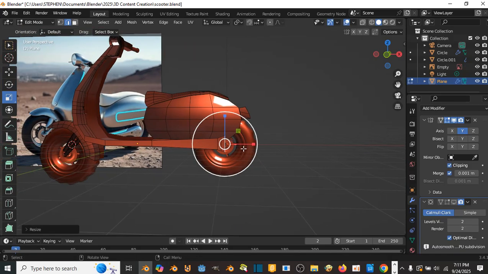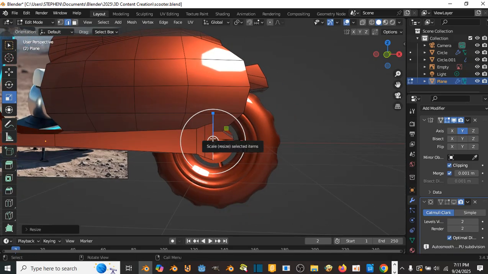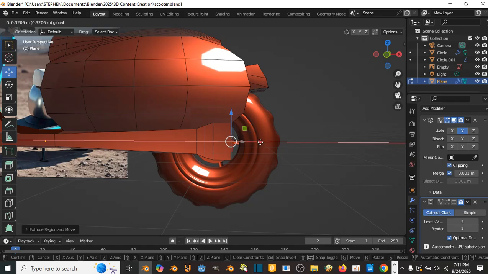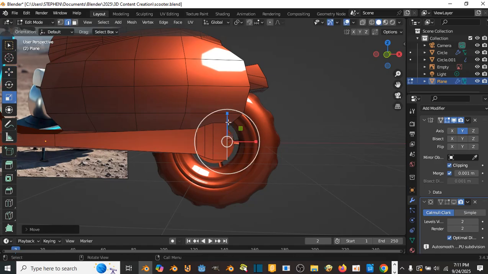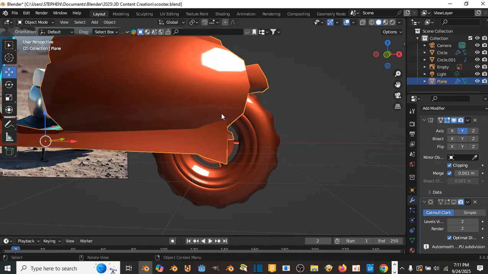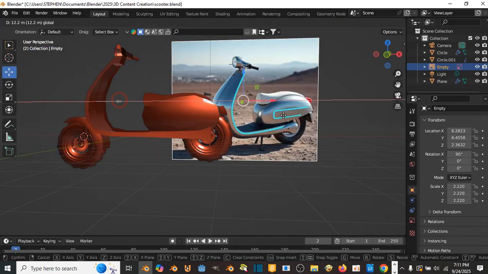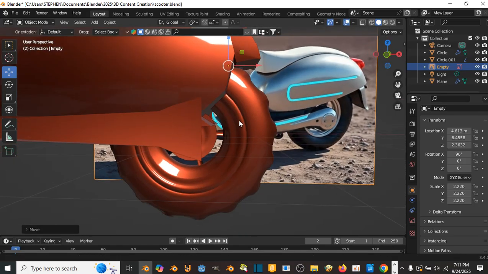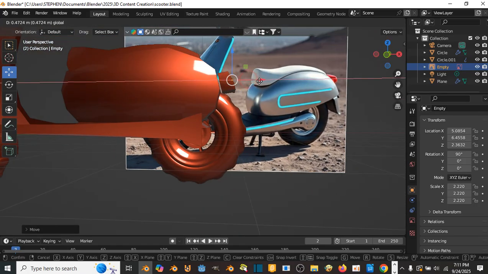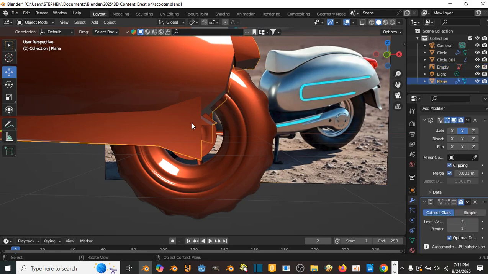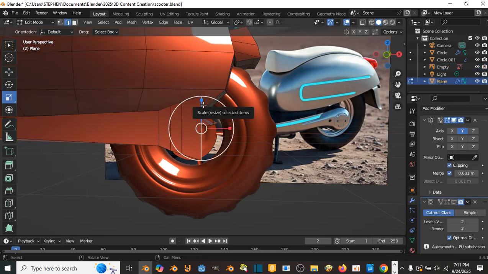So I'm aiming for this round part. E again, click to accept, drag it, and I would also like to scale it up. I think I need to bring this one to this side so that I'm seeing it easily. Reference is very important when you're doing designs like this.